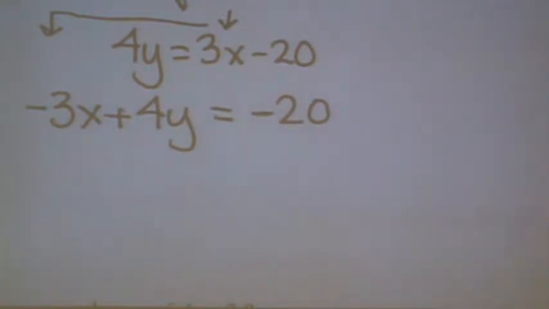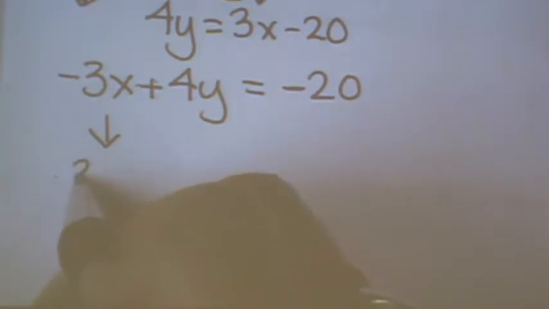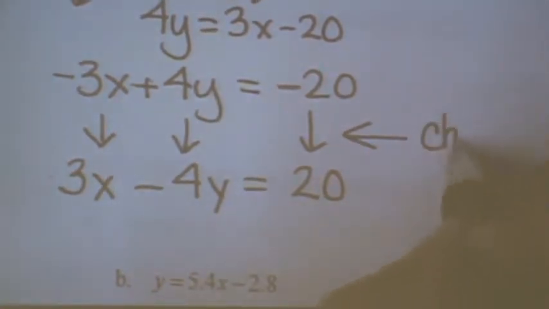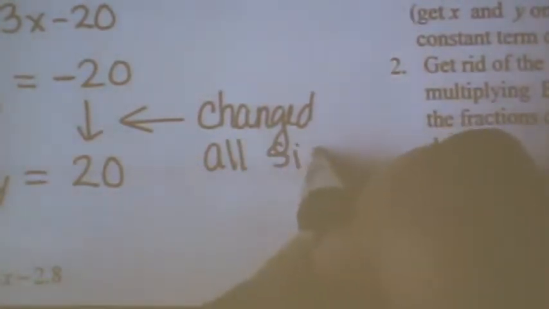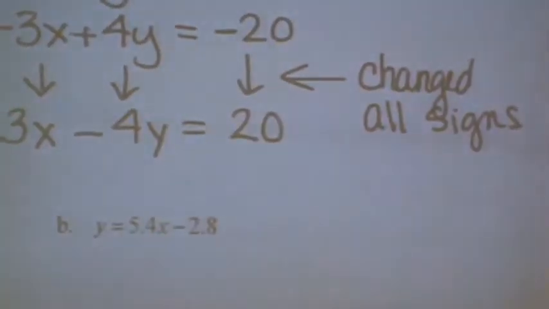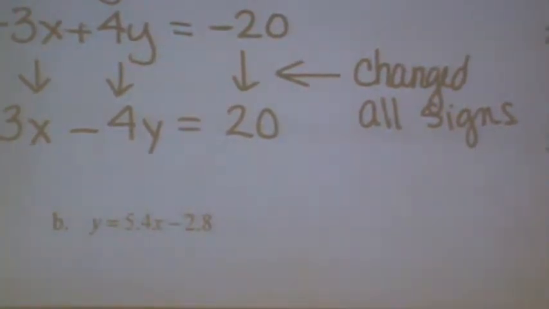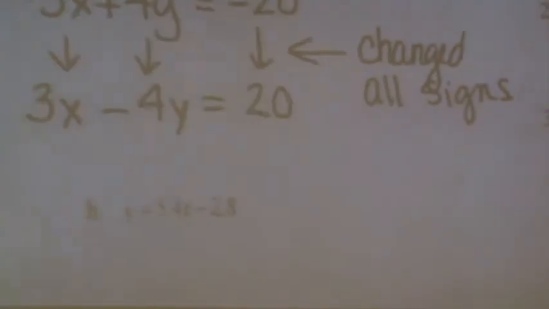But is it fair to do that and then not to do it throughout the whole problem? No. So what you can do is change all the signs when this happens, make this a -4x, and make this the opposite, make this a +20. So what I did was I changed all the signs, reversed them. If they were positive, made them negative. That way my starting term is not a negative. Easy peasy.